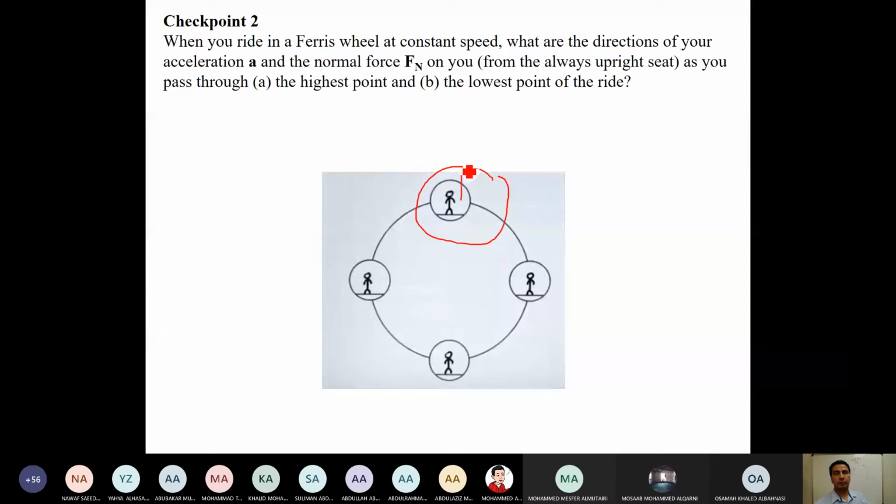3. What kind of forces are there? Gravity. One is the Fn, someone said it. Okay. Yeah. Fn is upward. FG. And which force? Weight. And weight is downward because the guy is sitting on the seat, so the weight mg is downward. And the centripetal force. And then there is centripetal force because this object is still rotating in the circle. So there are three forces while it is in the upright position up there.